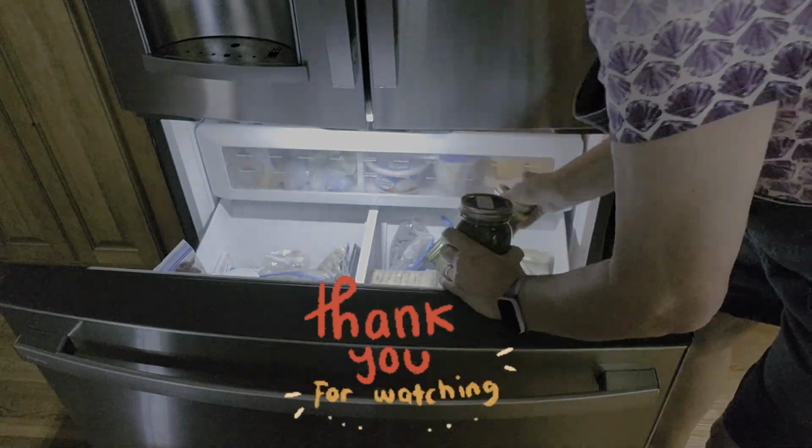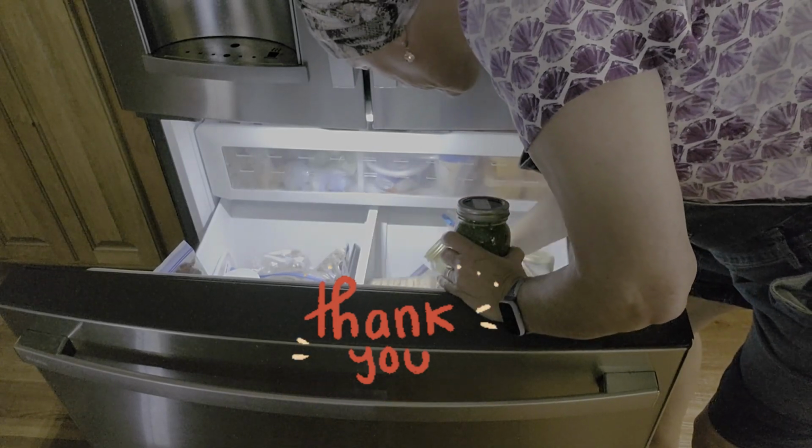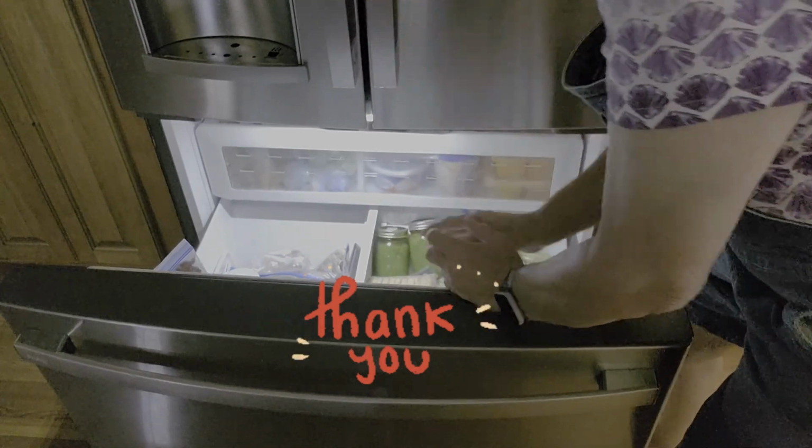And here I am, there it goes, tucked in with the other jars of pesto, if I can make room. But that was a great day of preserving our fresh basil.